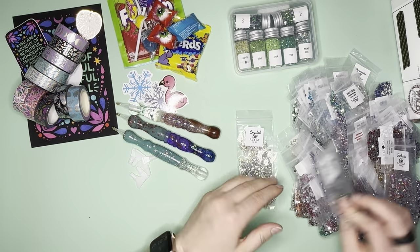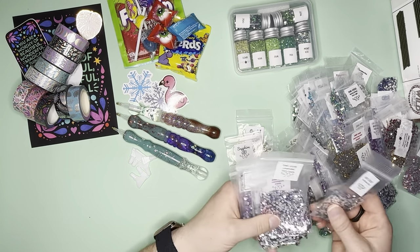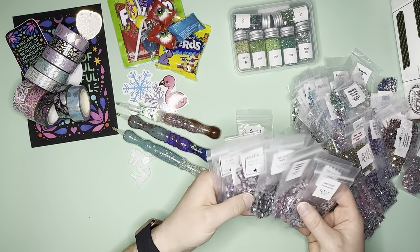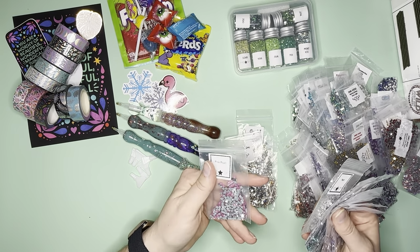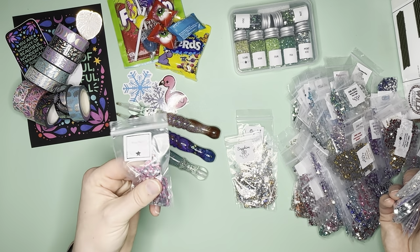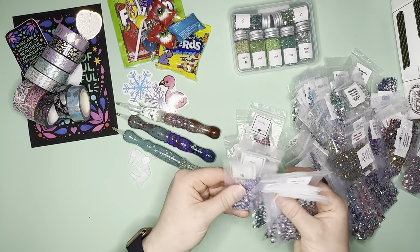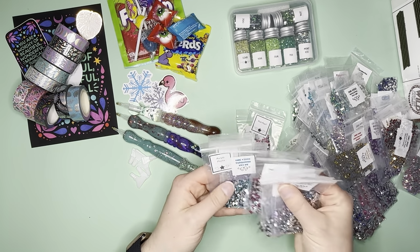I was like, you know, these would be fun to have all sorts of things for. Primarily I got these for all of my paint gems, so I could start blinging out my paint gems with little specials kits so that I could add a little bit to them. And then if there's a color that I really, really like and I need more of, well, then I can go buy more.